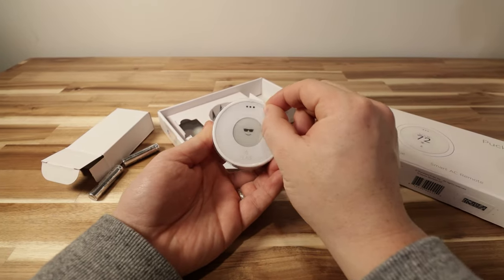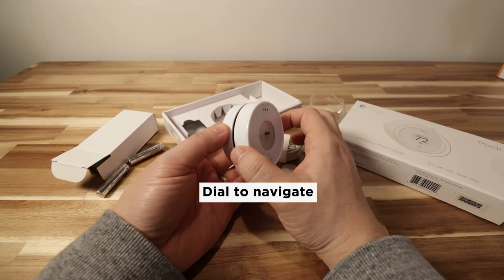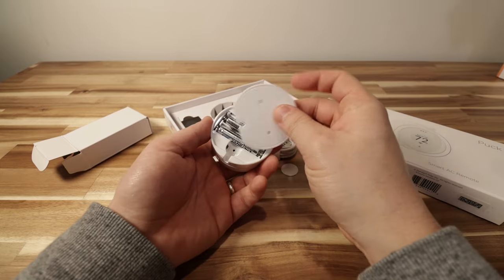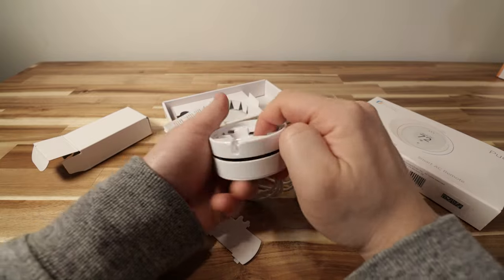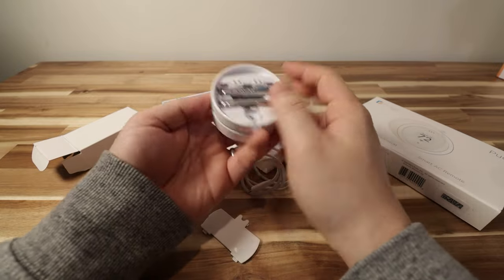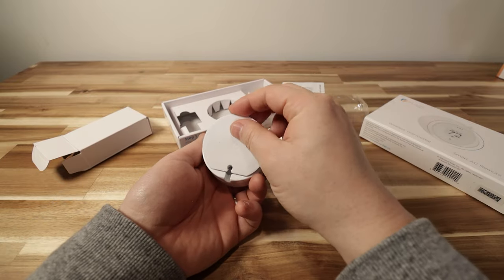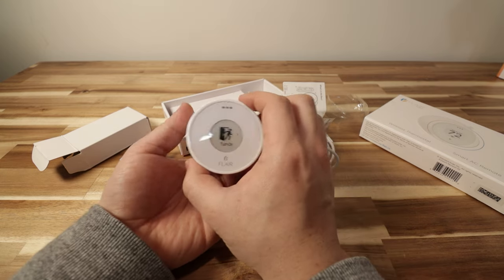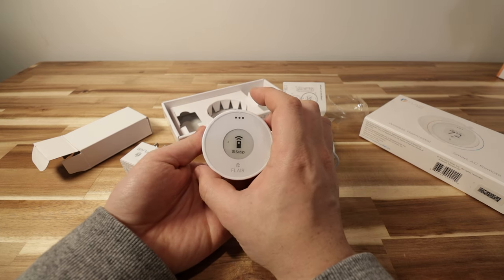Let's unwrap this and take a look at the puck. There's a dial that you can turn and you press it to open it. Insert the battery and put it back on. You can either plug the cable in or use the battery. In my case, for the cleanest setup, I'm going to try wireless and see how long it lasts. Now the display is already showing me information — I can use this as a dial. Oh, this is an e-ink display, which means it's going to use very little electricity while working. I like that it's using e-ink.